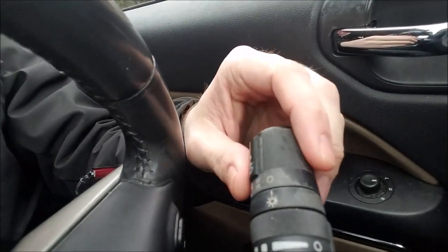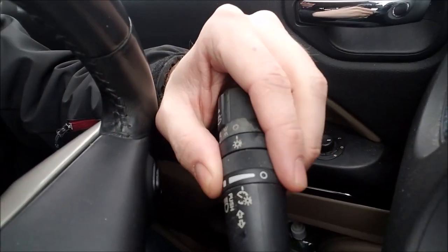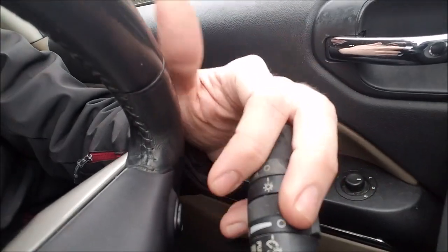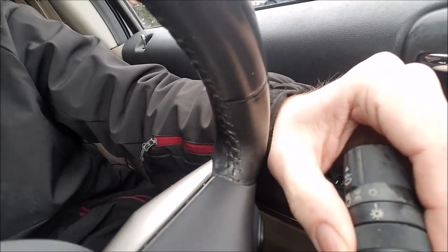Obviously, if you're just changing the part, which is this guy right here, the turn signal switch, the dimmer function right here is actually bad, which isn't a deal breaker. The turn signals and lights and all that stuff work, even the fog lights. But this doesn't work, so we're switching it out, and I figured what better way to switch it out than to upgrade in the process.